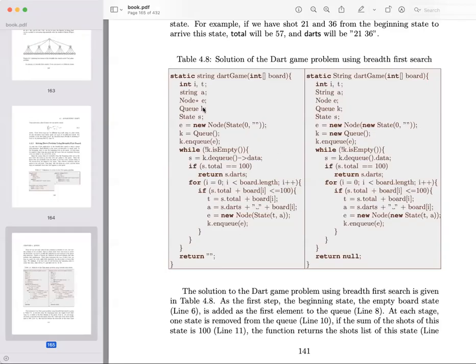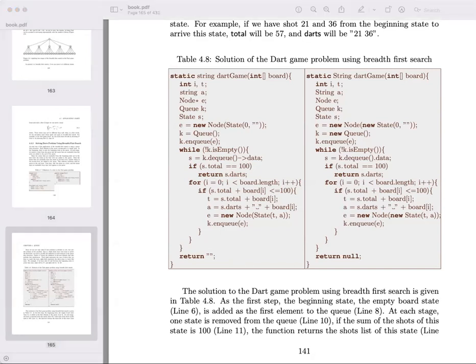Remember that in the Dart game, we have this kind of solution, which we write in the solve part. Here we have an initial Q, and then we enqueue the initial solution. Then we dequeue one element from the queue, and if we have a solution, we return it. So in that case, we need to have a check for solution in the state.